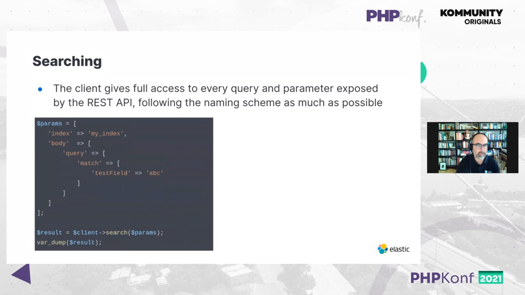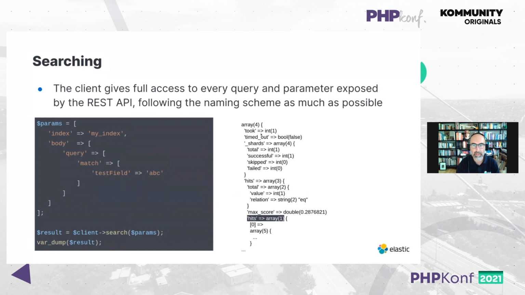So we pass the parameters. The search will map into the search API, which is one of the biggest APIs, as you can imagine, with a lot of parameters and a lot of possibilities in Elasticsearch, and we will get back the results. In the results, you will have an associative array with a first hits field and another hits field. The inner hits will contain basically the results of the search. So if you want to introspect the results, you just have to iterate over this hits element. That's it.